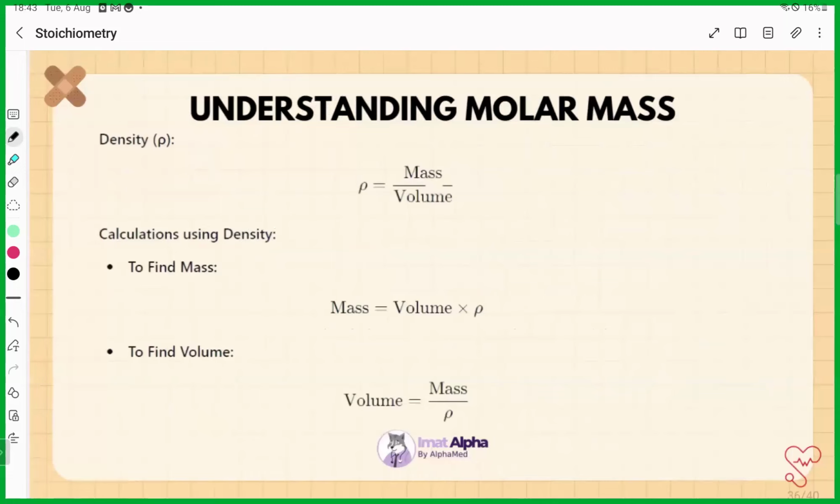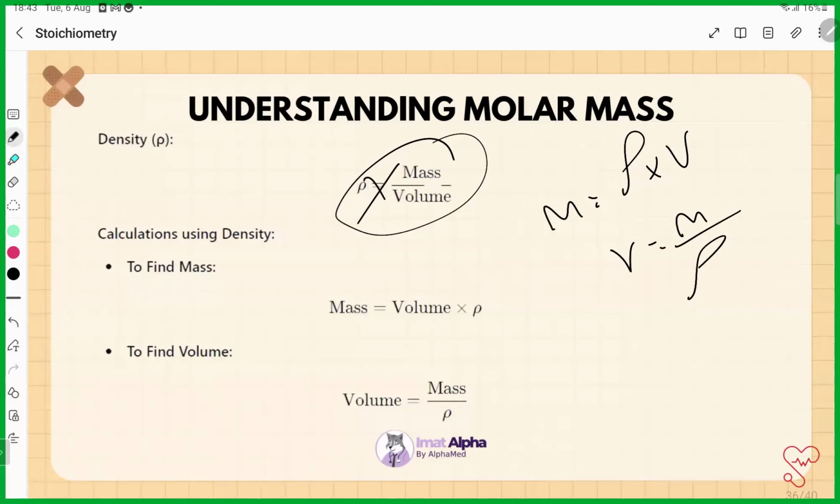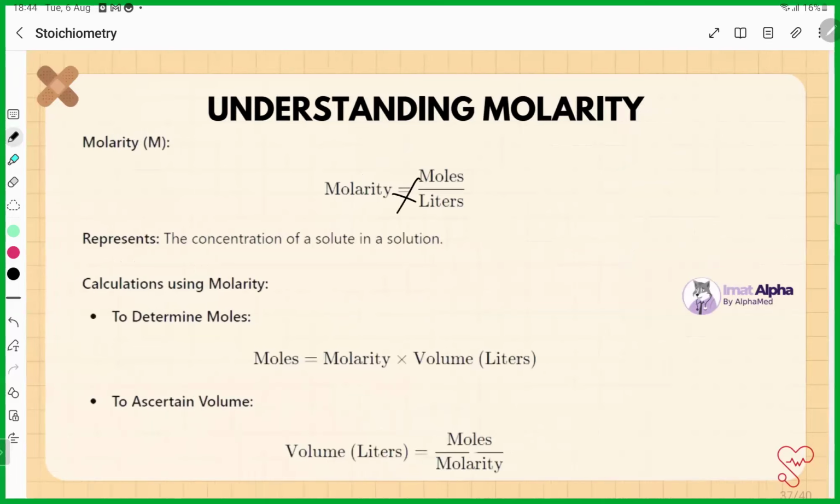Density is mass over volume. And of course, you can do the triangle method, like the crisscross multiplication, which gives mass equals density times volume and volume equals mass over density. So you can use it in any formula, in physics, chemistry, or anything. Okay. Moles, molality. Here it's the same, you can do the triangle method. I think you all know this.